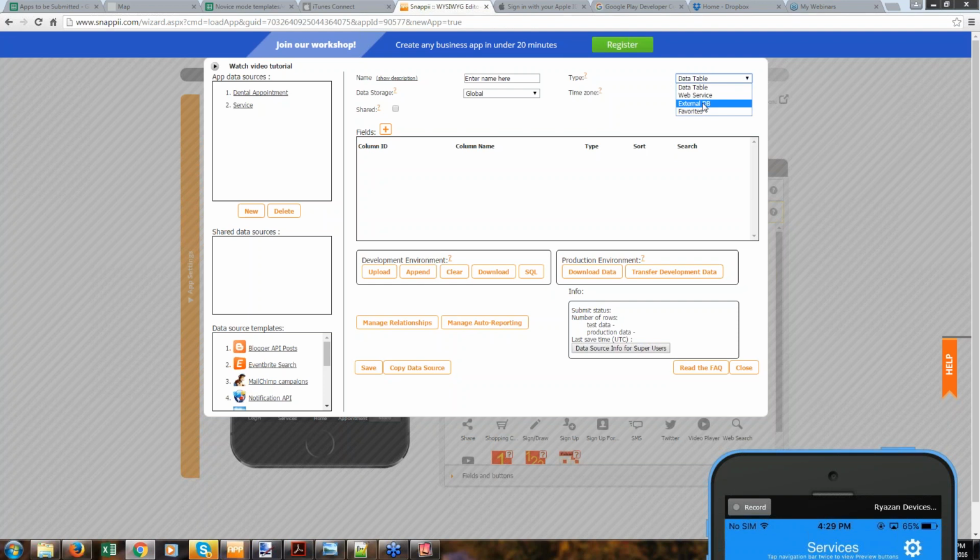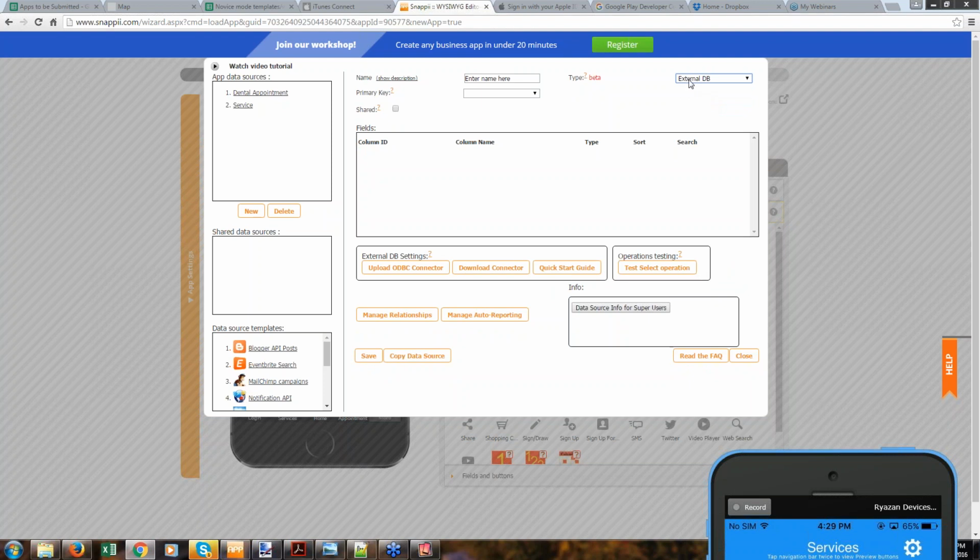So if you have a MySQL database, you'd better use an external DB, and by using a DBC connector, which is actually a file, an XML document, which provides some general stuff like connection strings, parameters, the fields you need to show from your database right here.